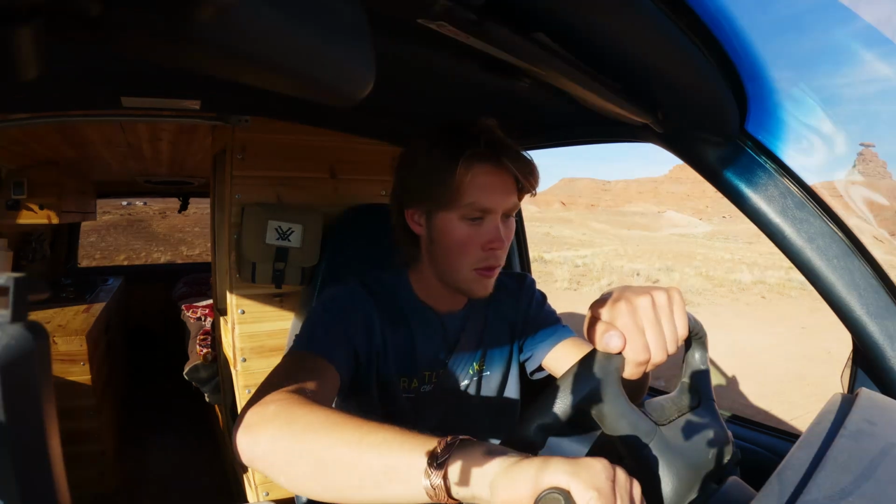So today I'm heading towards Valley of the Gods. And Valley of the Gods, as far as I've been able to understand, is like a miniature Monument Valley, but you can drive through it and it's free and you can camp anywhere you want inside of it. Which sounds epic, but after the Moki Dugway, I don't trust what people say at all. So by the end of this video, we'll see how accurate that actually is, because you never know.